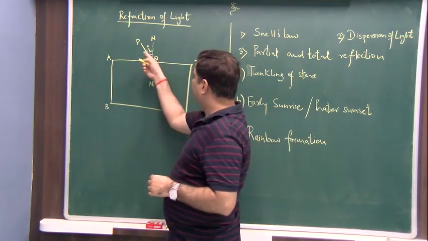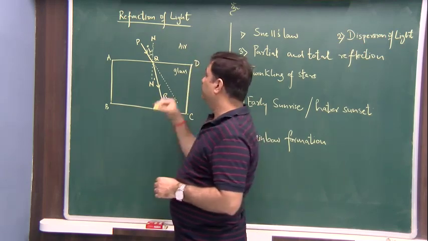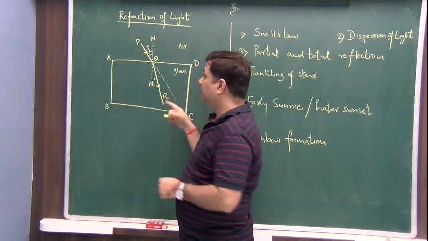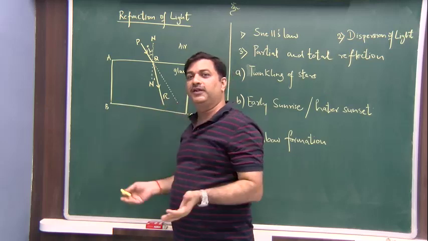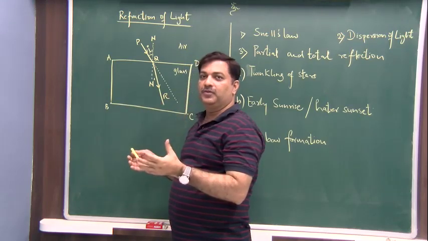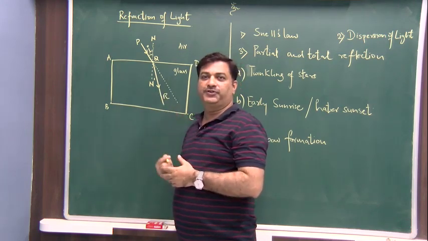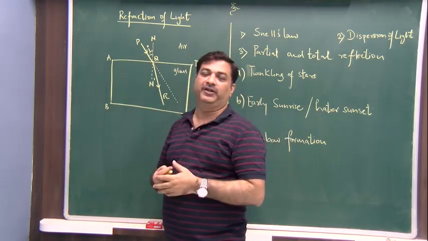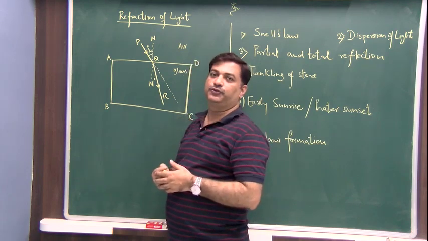Now this here is air. This rectangle is glass. So this is a rarer medium. This is a denser medium. The light ray is inclined. So I have all the principles which I need for refraction present. I have got two mediums with different densities, and I have a ray of light which is inclined to the plane. Right? So will refraction happen now? Yes, refraction is going to happen.